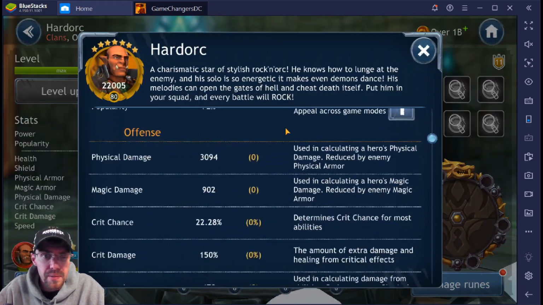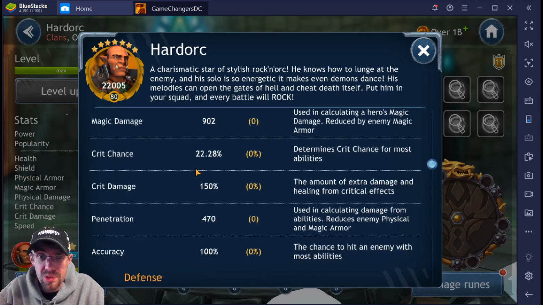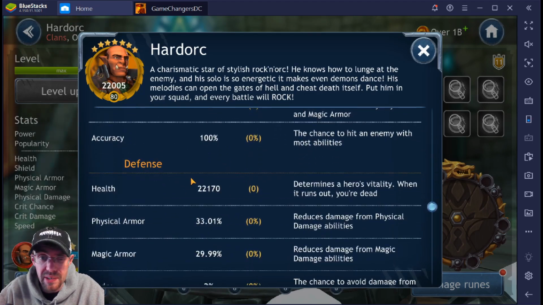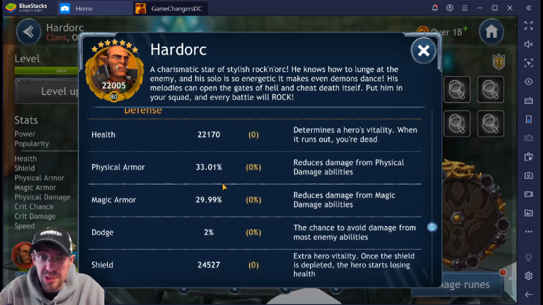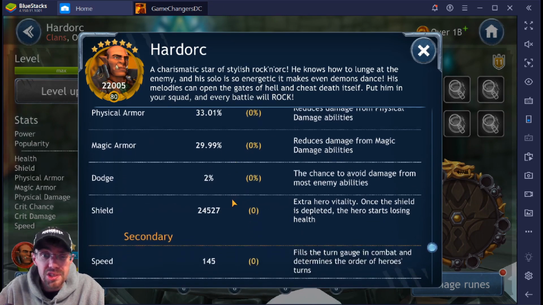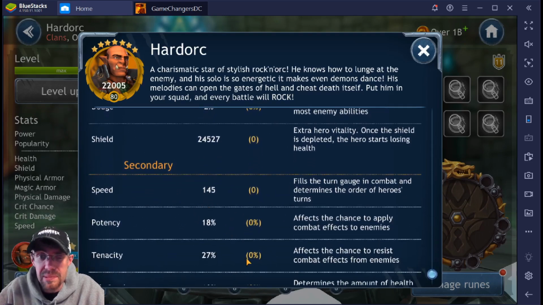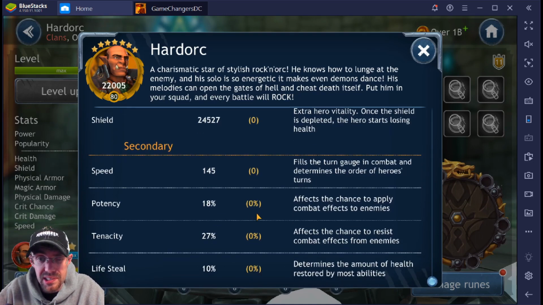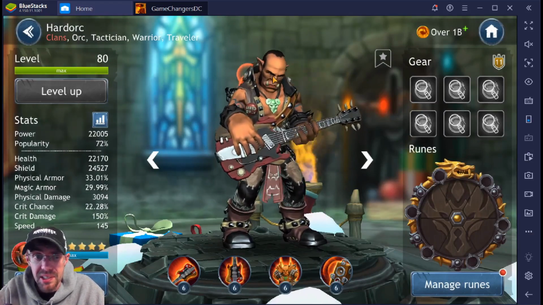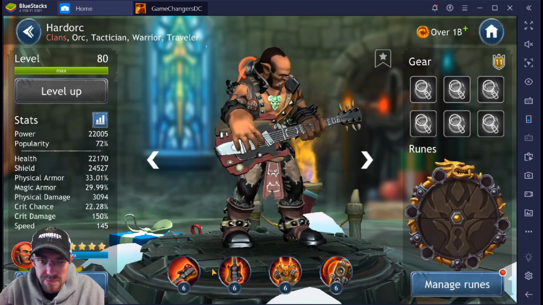Okay, his stats. His physical damage is at 3,094. Critical chance is at 22.28%, which is a little bit higher than average. His health is at 22,170. I like where that starts. Physical armor, 33%. Magic armor at 29.99%, so essentially 30%. Shield is 24,527, and his speed is at 145. Potency at 18%, and tenacity at 27%. So from his stats, we learned he has pretty good damage, he has very high speed, his critical chance is good, but his potency sucks. So keep that in mind as we go through his moves.